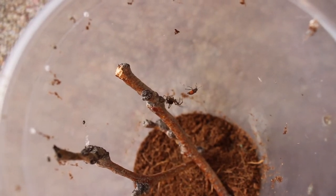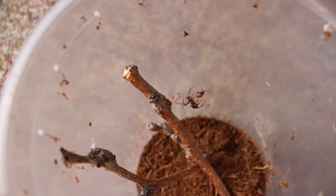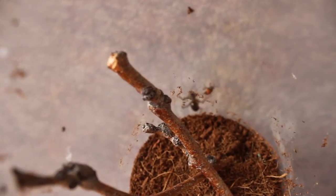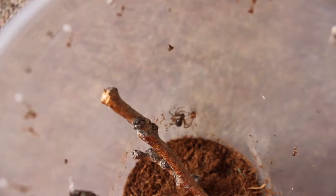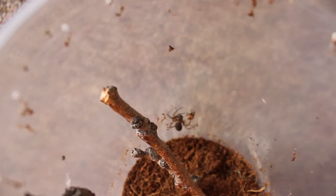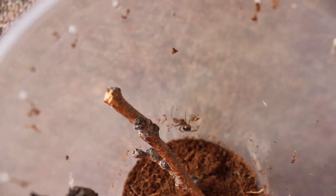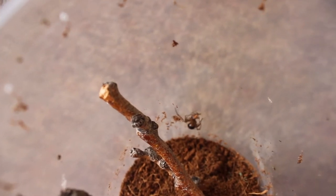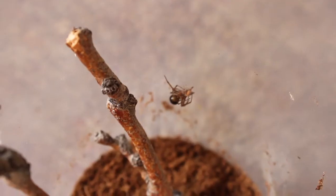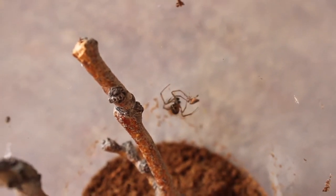This spider is about as big as my pinky fingernail — not very big, but it is beautiful. I loved to watch this one feed, because with all the other spiders there was just a bite and a grab and that was about it. But with this one, and with the spiders I'm hoping to get in Spider Bed and Breakfast episodes pretty soon, you get to watch them wrap it up, bite it, and wait for the venom to set in. I just thought it was a really cool change.